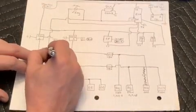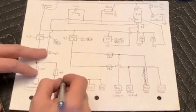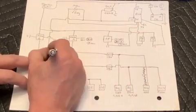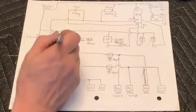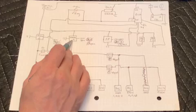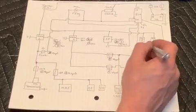If we count up the fuses, we're going to end up with 9. But like I said, 2 of these are basically optional. We could decide not to have the 2 up here on the main relay feeds that are protecting the relays themselves. So all I've done here is gone through and marked whether a circuit was keyed or hot, which would be directly off the battery. And I'm going to delete the 2 fuses that would protect just the relays, since we have everything else downstream fused. So now we're down to 7 fuses, which is what we were talking about before.